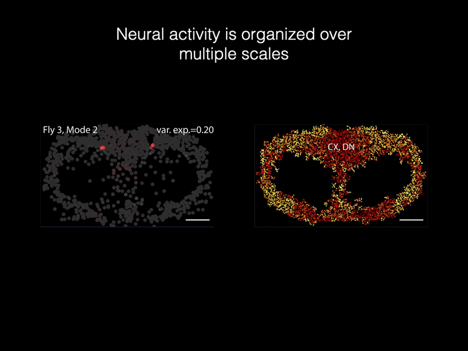So two conceptually different ways of thinking about the brain, microcircuits and manifolds, are both relevant, and they explain different aspects of activity in the same brain. So what this suggests is that microcircuits operate in the context of global dynamics, which is probably itself shaped by the operation of other microcircuits.